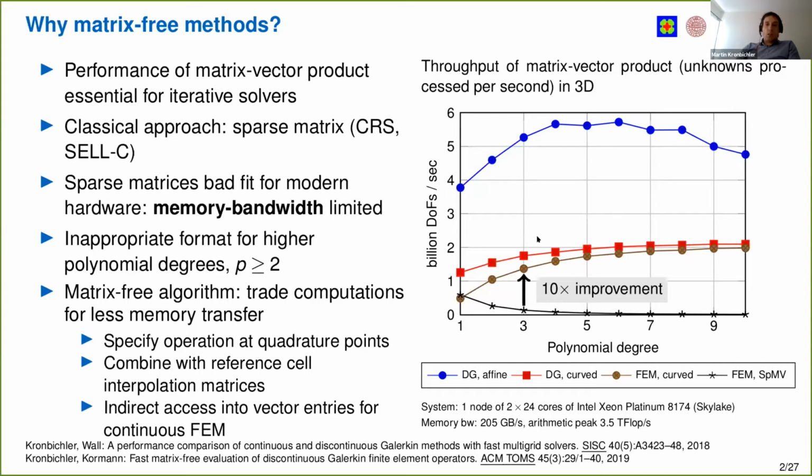And just as a short graph here, what I show you on the right-hand side of the plot is some throughput. It counts on an experiment of a fixed size, maybe 10 million unknowns. Then you measure the time, and you divide the number of unknowns in the mesh by the computing time, and then you get a throughput. In these graphs, you always try to be higher up, because that means that you're quicker. And what I show you here is a black line below, which is hardly visible for higher polynomial degrees, just because they get slow for high degrees, because you have many couplings between the unknowns.